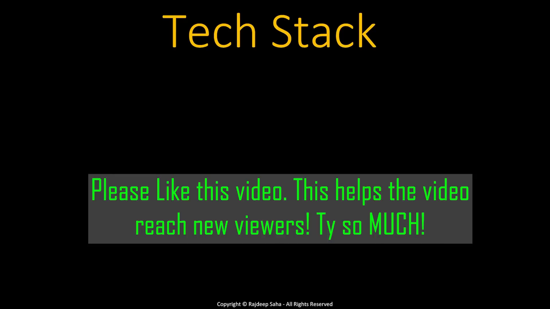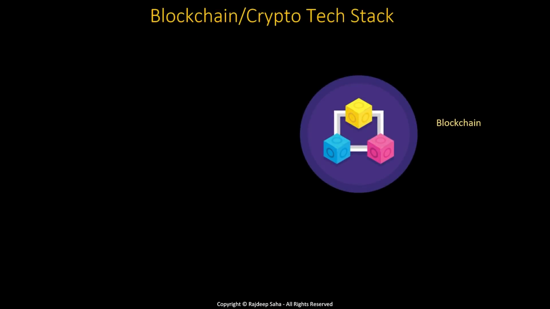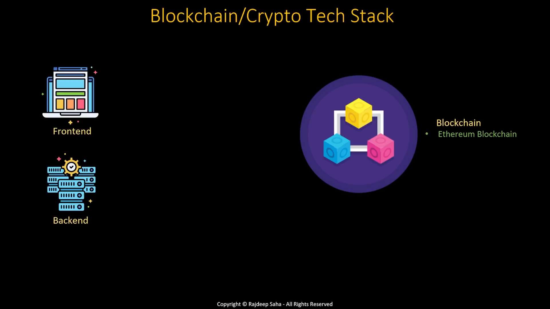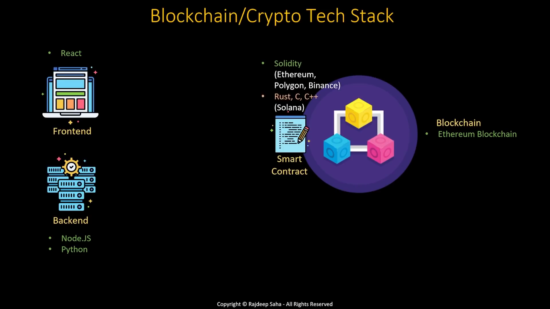Now that we understand the fundamentals, let's go over the blockchain crypto tech stack. The heart of any blockchain crypto tech stack is the blockchain itself — each cryptocurrency has its own separate blockchain. Ethereum blockchain is the most popular, and that's what I recommend you learn. Every blockchain crypto application will have a traditional front end and back end: the front end can be written with React, the back end with Node.js or Python. The core of the application will be the smart contract, which executes programs on the blockchain. Smart contracts can be written using Solidity, which is used in Ethereum, Polygon, and Binance blockchains.